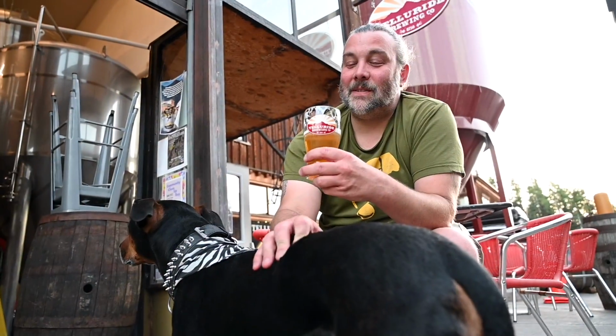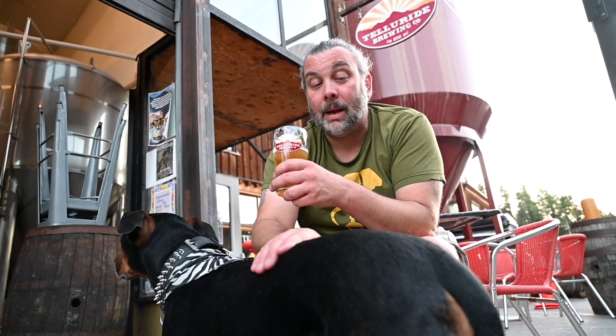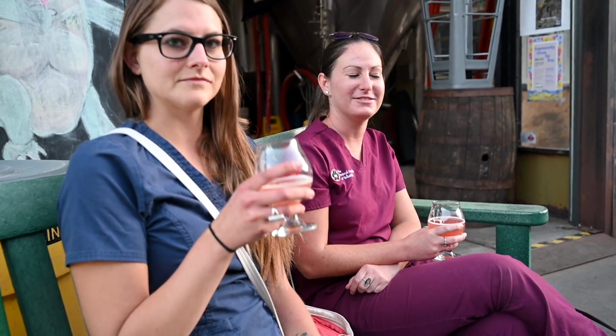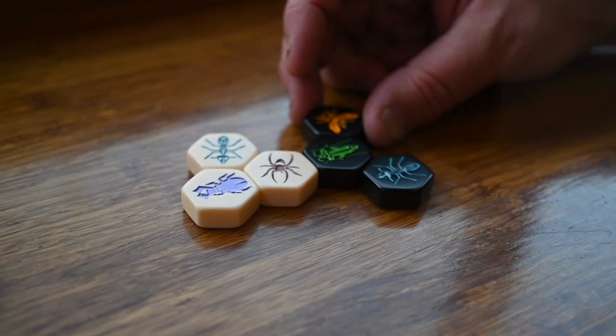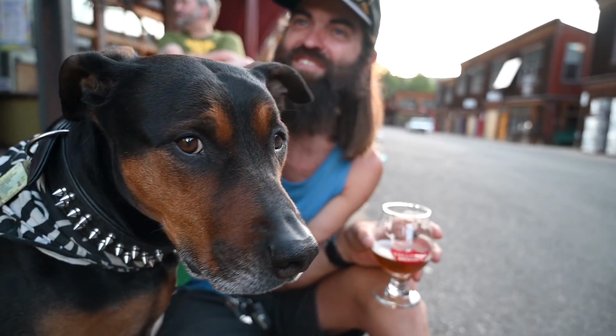My favorite beer, and it's hard to choose because they're all so good, is the Russell Kelly Pale Ale. My favorite beer is definitely the Russell Kelly Pale Ale. It is the beer I would have invented on my own, but I didn't have to because it came to Telluride and I met this beer. The black IPA they make, Dank in the Dark. Yep, I like sour beers. They have a Senor Gomez. That's a good one. One of the guys taught me a new bar game, which, of course, I lost. And, of course, Kendrick got to play around with Larry Bird, the dog.